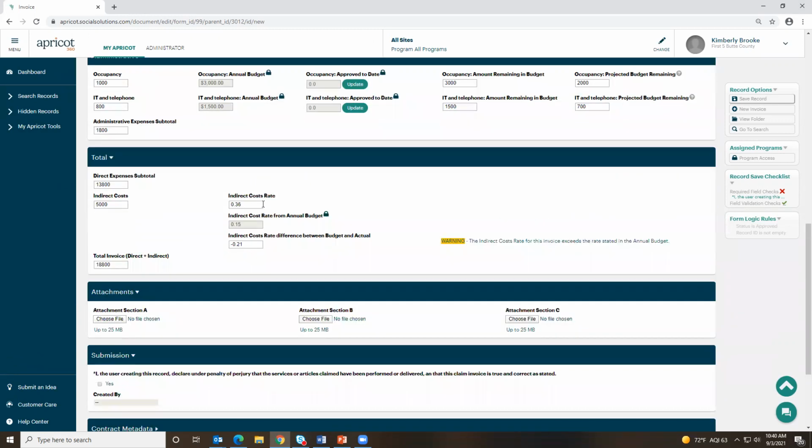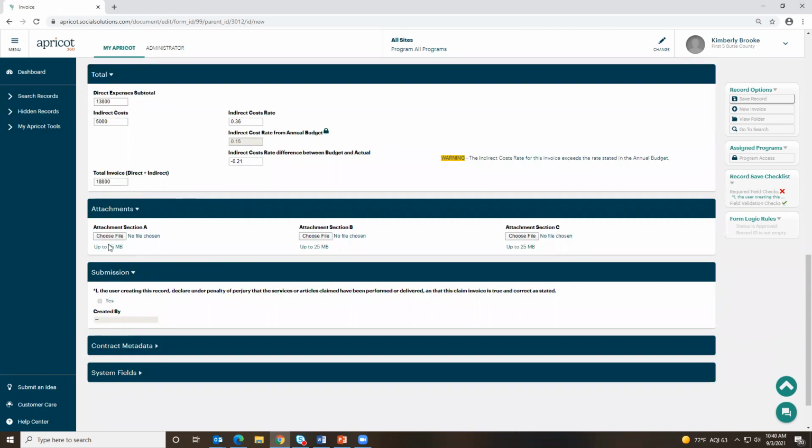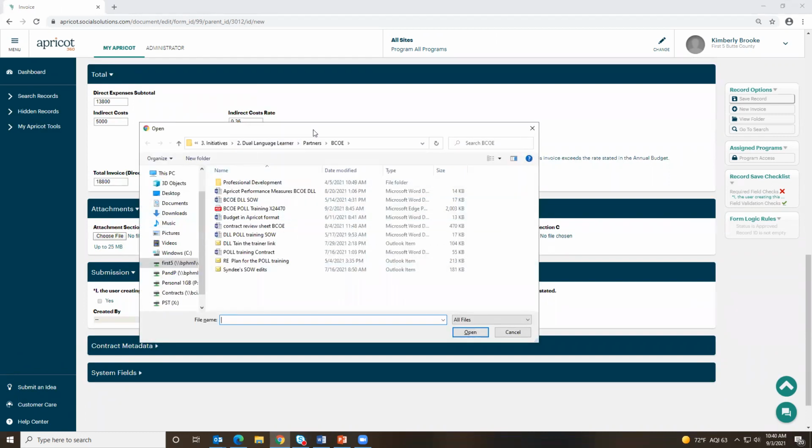Down here in the attachment sections, we do request that you continue to submit and upload any of your supporting documentation for your invoice, receipts, any type of documentation that your fiscal department creates. You can upload those by choosing a file, and it could be a PDF, a Word, Excel, any type of file you need to upload, you can do so.